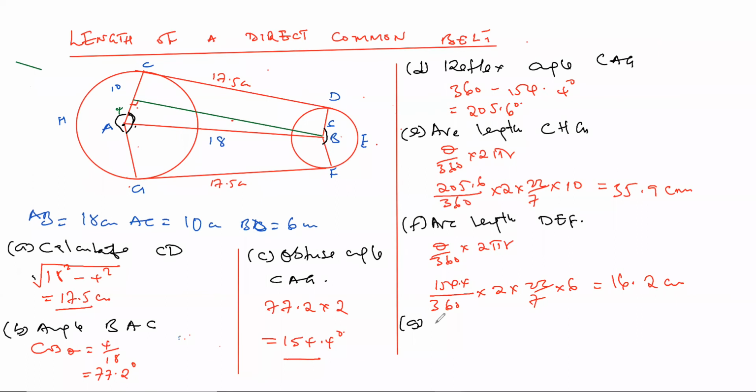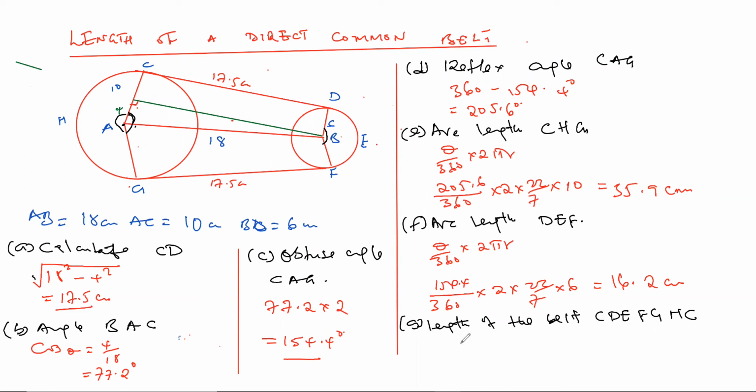They will ask you for the length of the belt. Sometimes they can name it C, D, E, F, G, H, then back to C. That is the total belt. So when you're asked to get the length of the total belt, that's like I've shown you. Now you add the answers that you got.